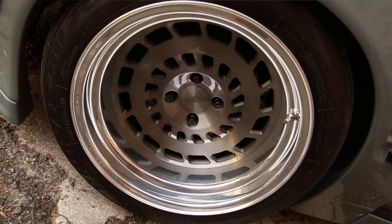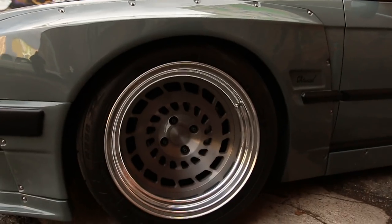They are Rotiform wheels, two-piece forged — 16x9 front and rear. They have different size lips and barrels front and rear so you get the effect you want with the kit. Rotiform has the exact offset settings. The tires are Toyo 888s, so you get plenty of stickiness with that, and they're just phenomenal.